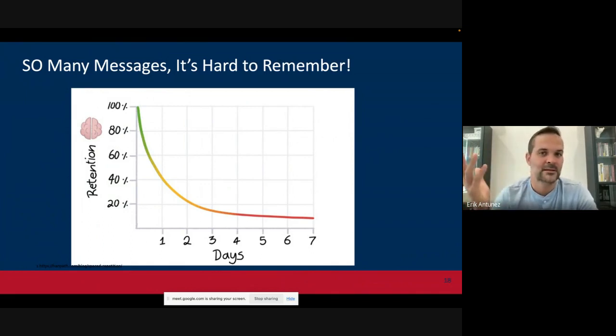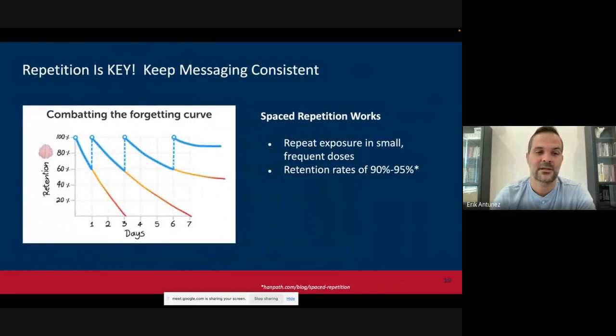Imagine if somebody you haven't talked to, a consumer or a past client, in 5 years. Unfortunately, we know they're going to forget our name. They tell us they forget our names, right? So how do we make sure we stay top of mind? And that's with consistently hitting them with an ad, with a digital display ad, right? Boom, they're going to see your face. Perhaps maybe one day they'll scroll past it because they're really into an article. But that means the next time we're going to catch them and they're going to see you, and we're going to bring you top of mind, which is really huge.